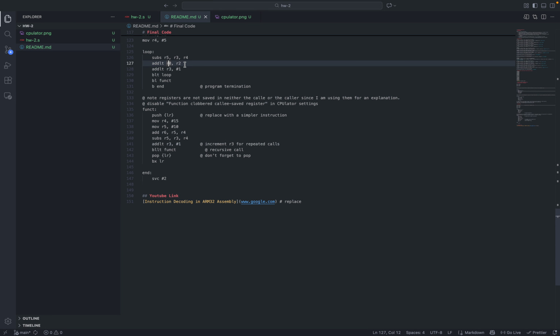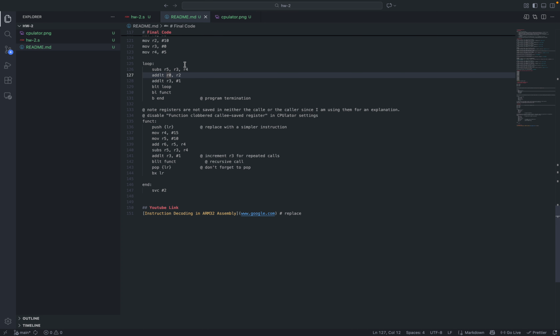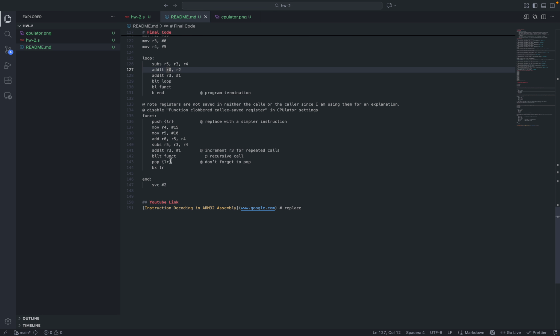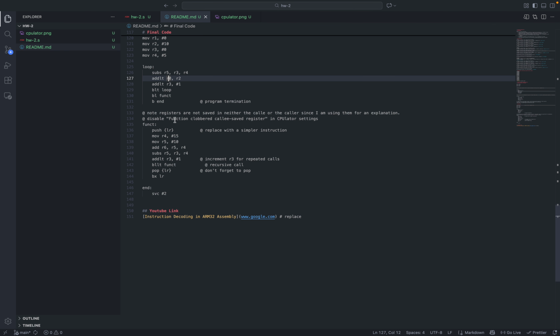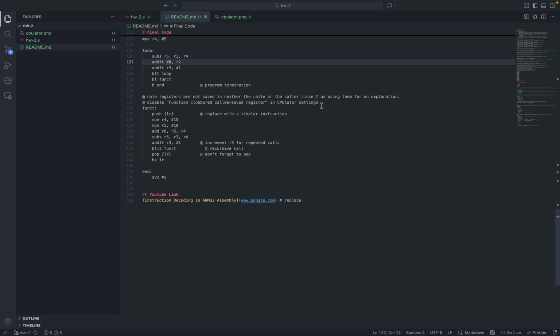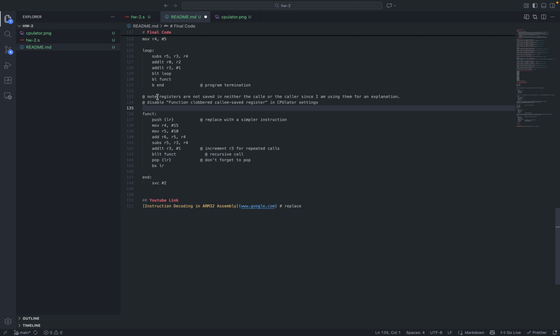R0 is usually used for the first input, R1 for the second, then R0 for output, but I didn't see the code following any of these, so I just disabled the callee-saved register setting in the CPU later to avoid an error. And I'll also show how recursion works in this example. So I just decided not to save any of these because they're not going to matter in the end.